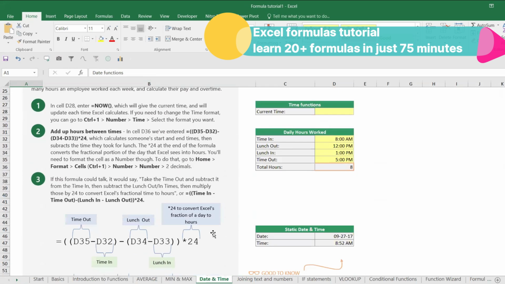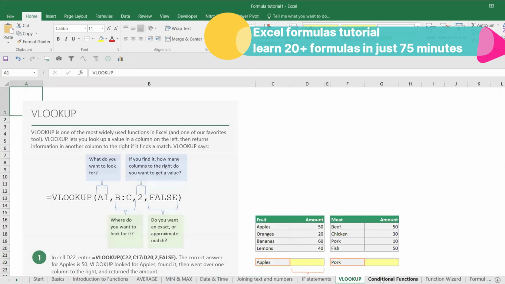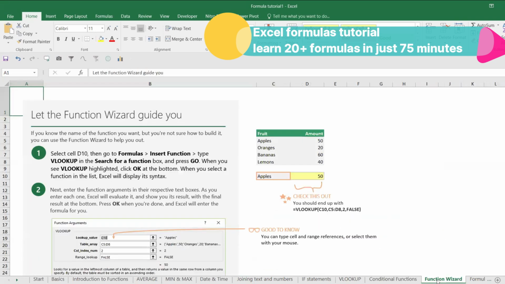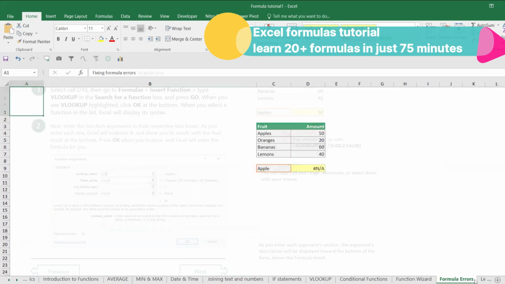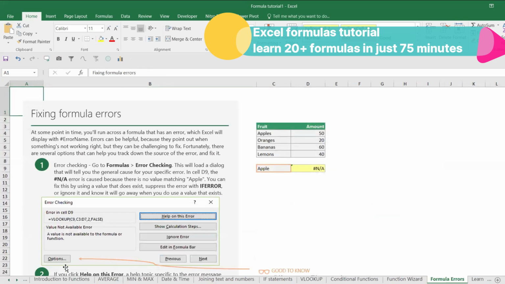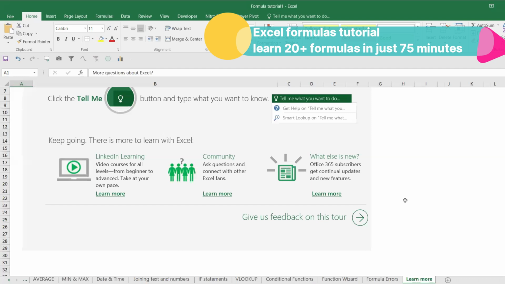And then you have joining text and number, how to do it, and IF statement, VLOOKUP, conditional formatting, and function wizard. And then there is also something called formula error, like whenever you're getting an error in the formula, for example not applicable, how we can adjust that and rewrite the formula. There is more also there, and we're going to do it part by part.